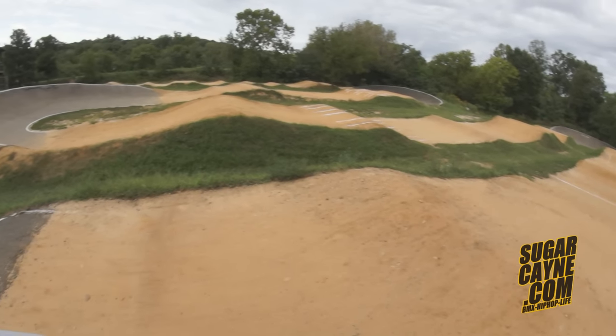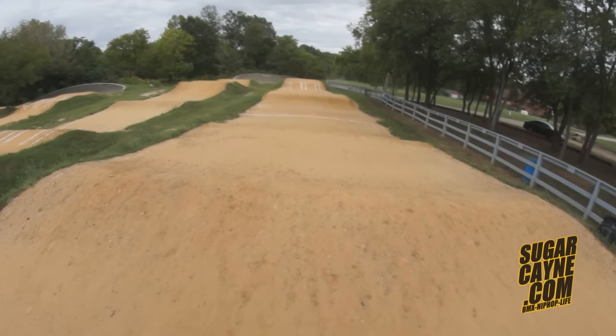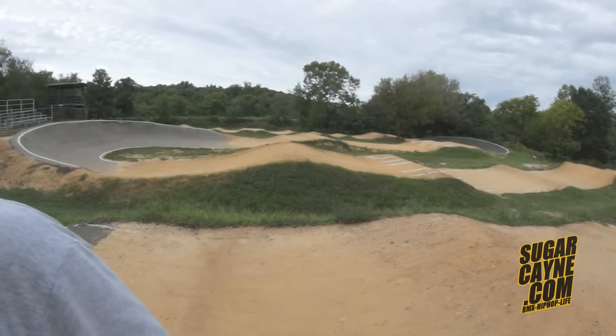It's a fun track. There's a video of Jeff Upshaw getting busy over here. Upshaw got nasty over the triple on the first straightaway and then did some dope lines down the last straightaway. Ariel Martin comes out here. She lives down the road in Williamsburg, so she comes out here, trains a couple of riders, and tears it up herself. We've got a couple of rad 14Xers that call this their home track: Eric Duran, Kellen Redman, Michael Lane. 14Xers who make main events at Nationals, and we get to watch them race local every Sunday. At least when they're not at Nationals.